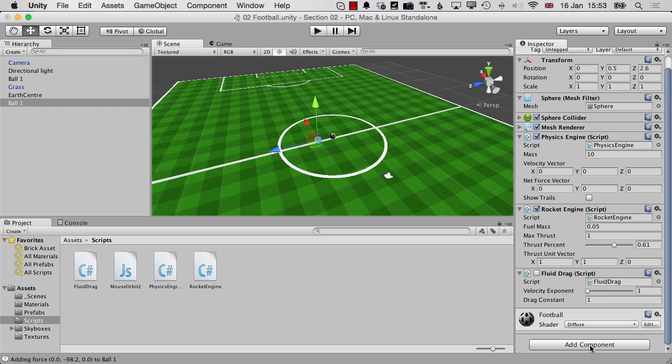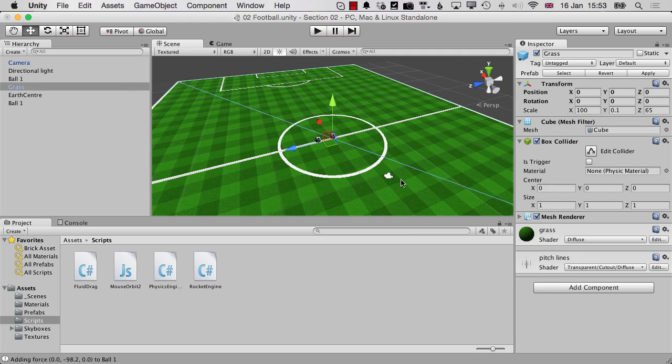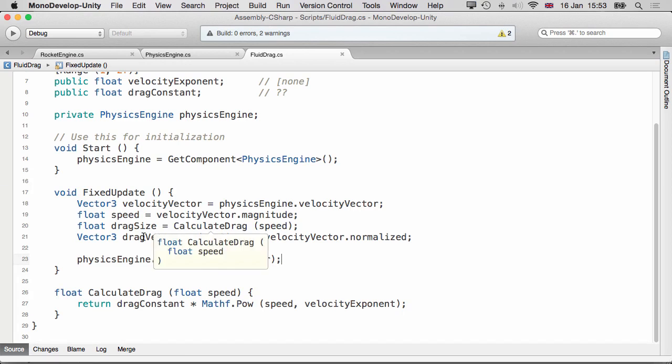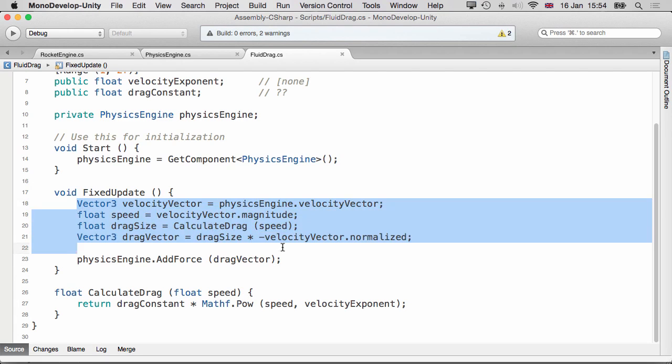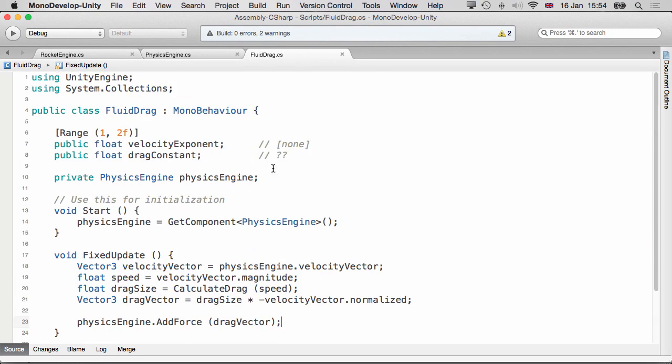As a bit of homework, you may want to add a particle emitter to your ball at this stage so that you can see the tail it's leaving behind. But congratulations on getting this far. We have a really nice fluid drag component that is relatively simple in the way it works. Its only input is a velocity exponent and a drag constant. Another extra points homework for you is work out what the units of the drag constant must be. But don't stress if you can't do it. It's not so important right now. Well done, and I'll see you soon.